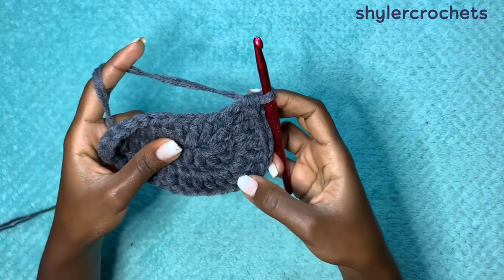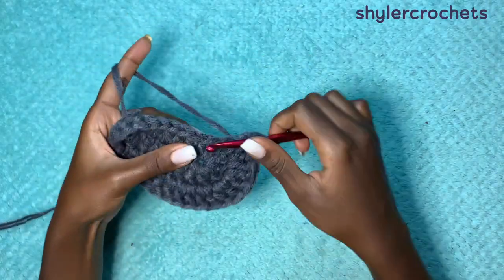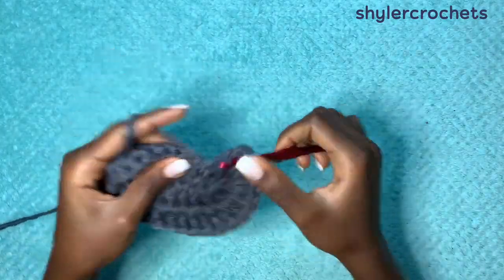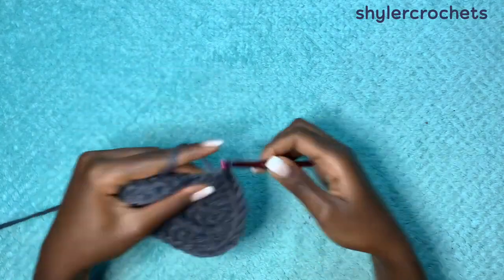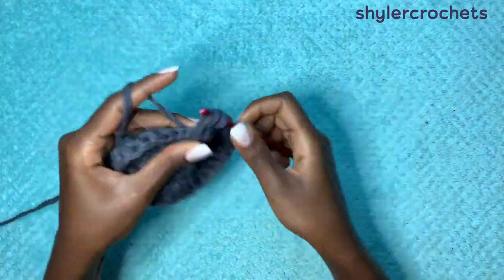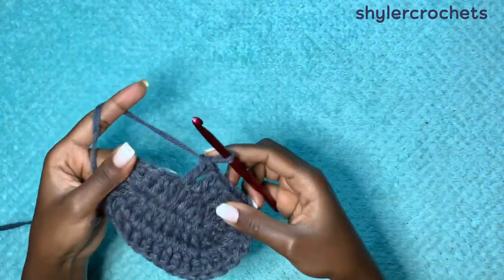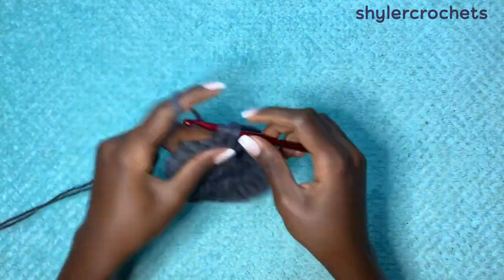Hold up, 1, 2, 3, 4, 5, and 6. And then once you have that, you're going to go into the next stitches with 1 double crochet. So I have a total of 3 stitches on their own. 1, 2, 3, 4, 5, and 6.